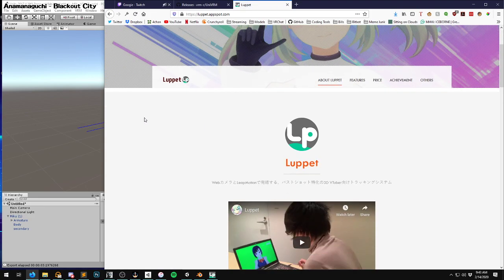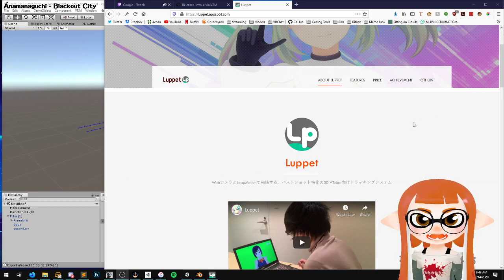It costs like $200 for the full setup. And I'm gonna bring back my squid. No, not that one. I have too many squid models. Alright, and boom. Alright, so yeah, this is Luppet.